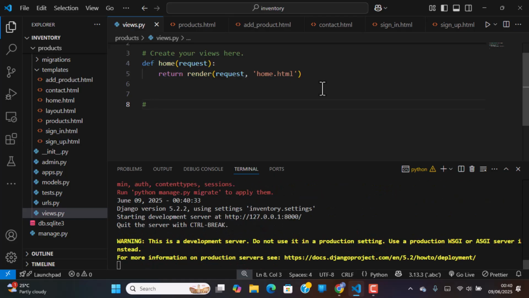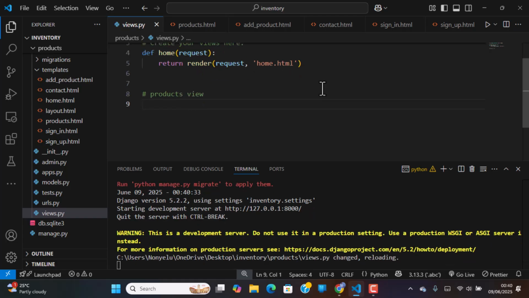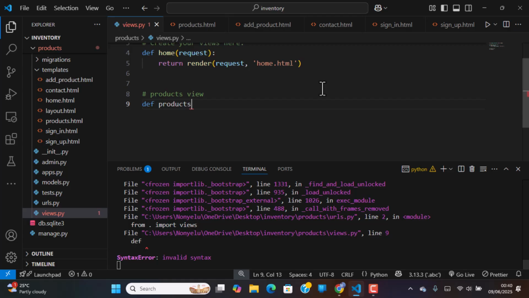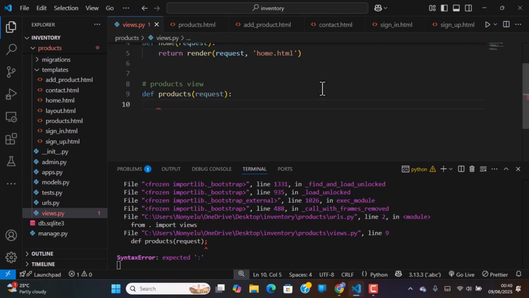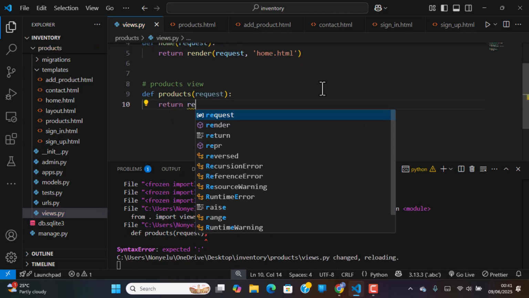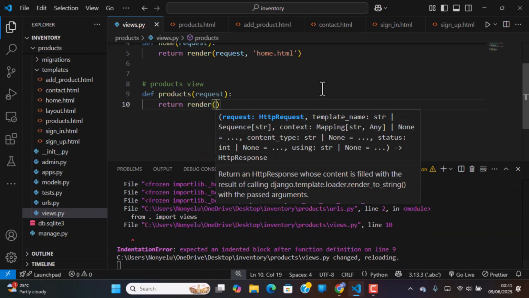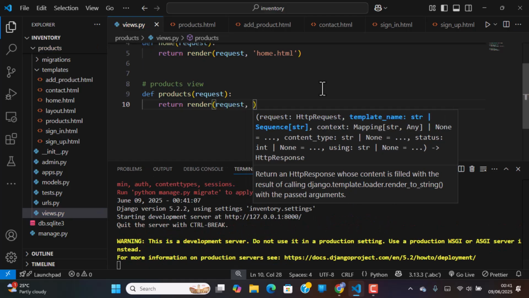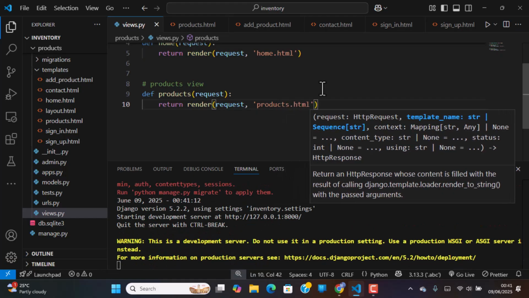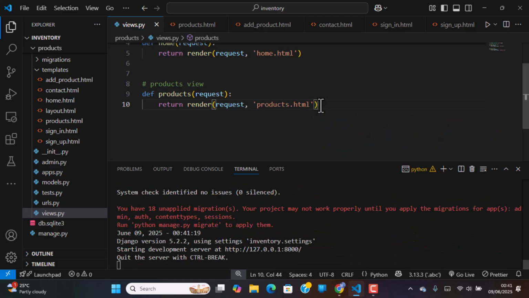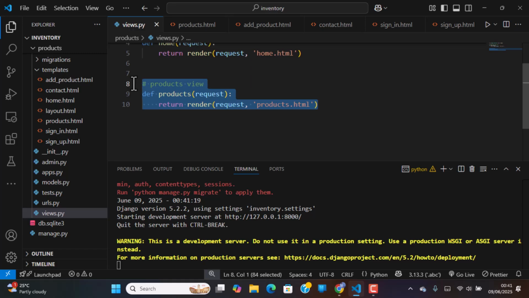So this is going to be products view, and it's going to be a function products, take request, and return render, which we have request and return product.html.